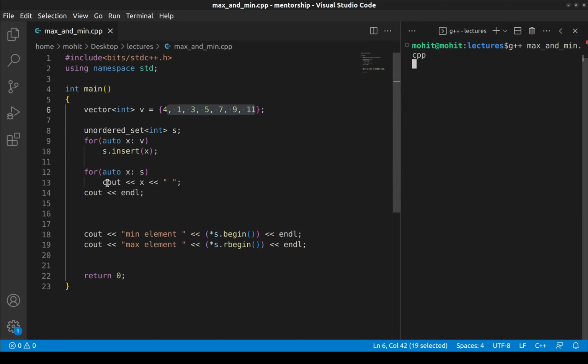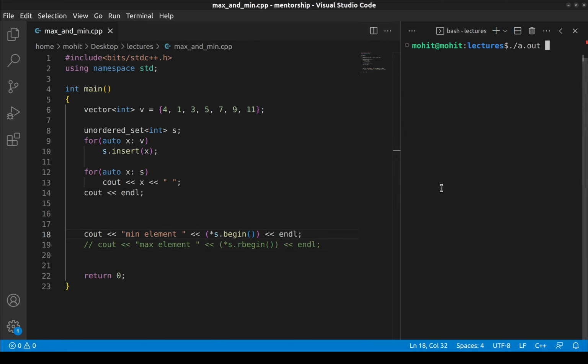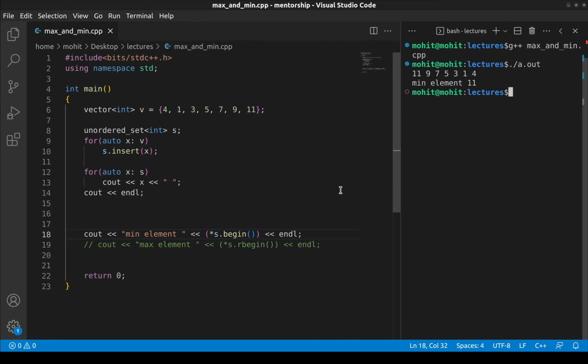Let's just run this and see what it prints.